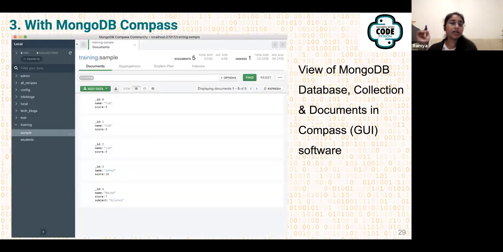And this is MongoDB Compass. This will help us visualize the database. This is the database and this is the collection and these are the documents, which are the row or record. If you are coming from a JavaScript background or if you are familiar with JSON, it's quite easy to follow MongoDB. Either way, it's quite easy to learn.